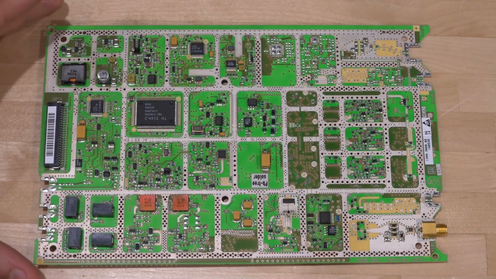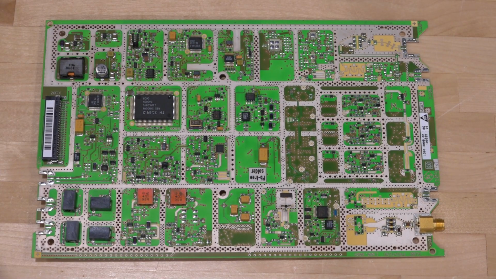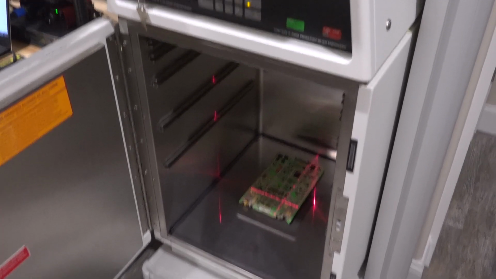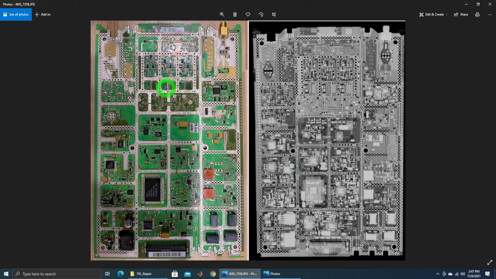We have to take a closer look, but I'm going to also do an X-ray of this just so that we can have them side by side in case we need it. And then we will trace out the LO signal and measure it one step at a time. All right, I think we're getting some really nice looking X-rays here. And here we have the photograph of the board and of course the X-ray, so we can now see everything.